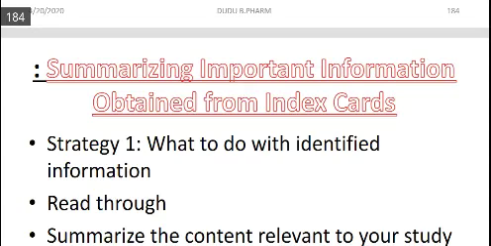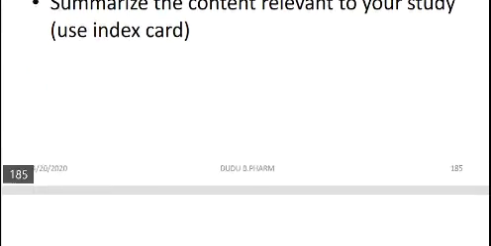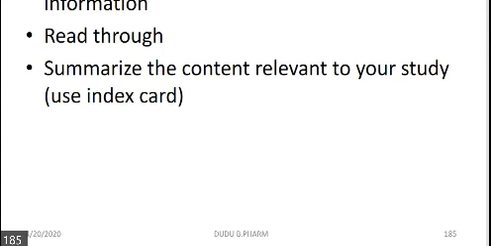Let's go and see summarizing important information obtained from the index card. Strategy 1: what to do with the identified information. Read through. Summarize the content relevant to your study. And in summarizing the content relevant to your study, we use the index card, or what we call index card.